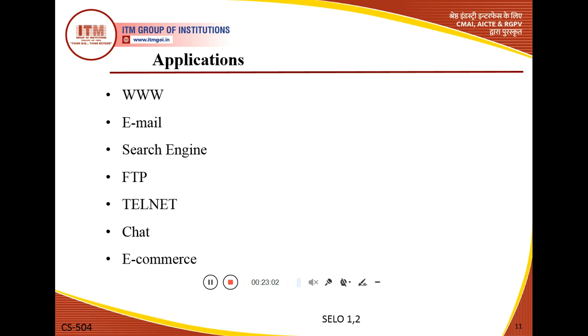The next application of the internet is FTP. I already discussed the term FTP, file transfer protocol. If you want to transfer any file over the network, we use the FTP protocol. Telnet is another application of the internet, and this network is used generally for a telephonic network, and the full form of telnet is telephonic network.